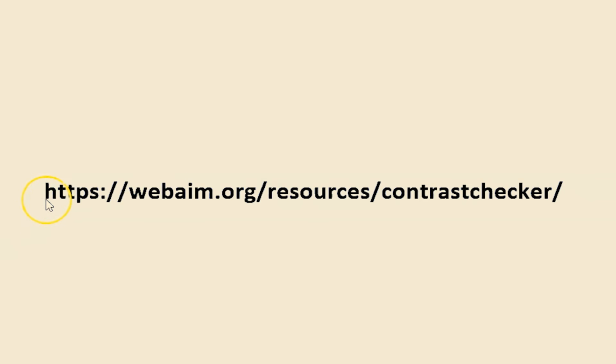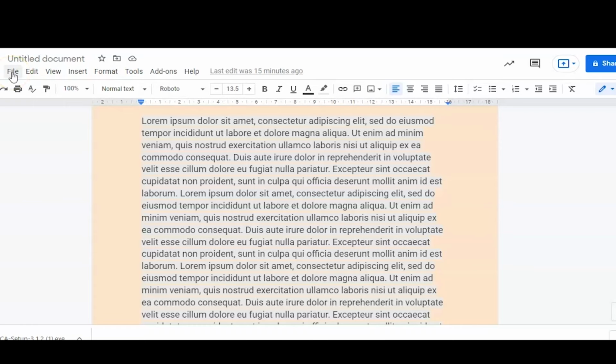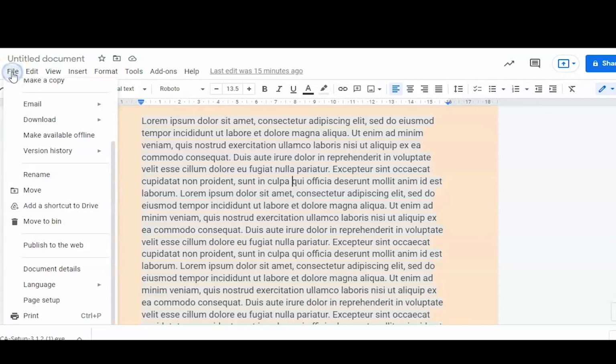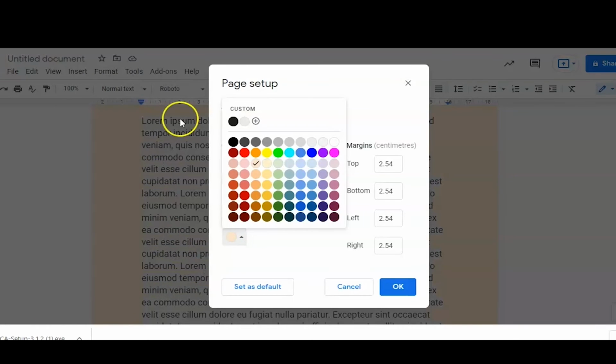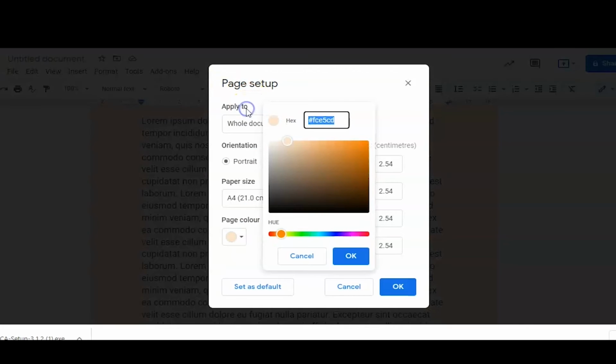To use a checker, first find out the hexadecimal or hex number that describes the colour of your background and your text, or their RGB numbers. In Google Docs, you can find the hex number of your background colour in the Page Setup menu. Just select Custom. For text, select Text Colour in the top menu, then Custom.